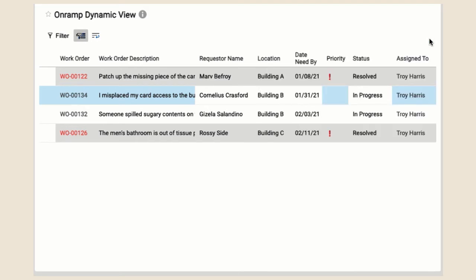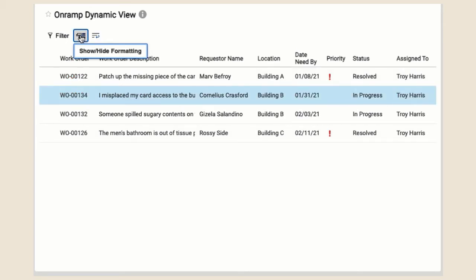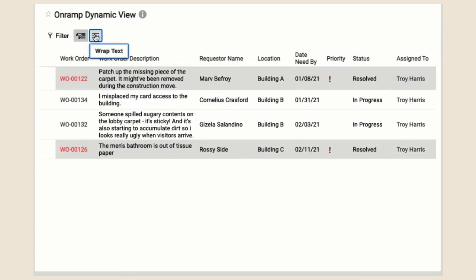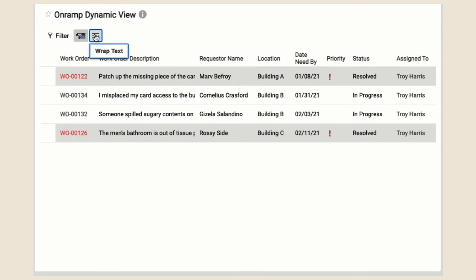Stay tuned though if you'd like a little coaching on the use of those action items. They can save you some effort here and there. The action icon set will typically start with no filter applied, formatting selected, that is, looking gray, and wrap unselected. You can show or hide the row and cell formatting with the paint roller icon. It's usually best though to leave it in show mode, that is grayed. And you can expand or contract the content using the wrap text icon.